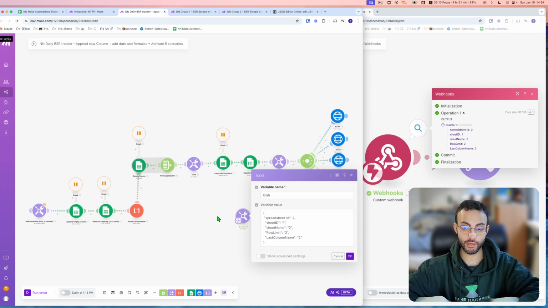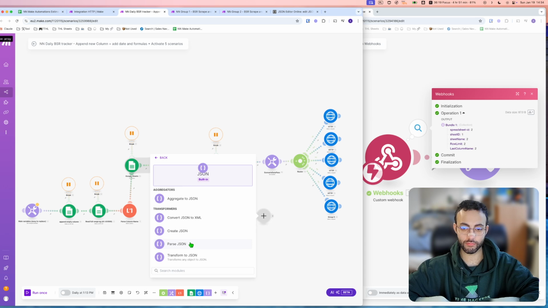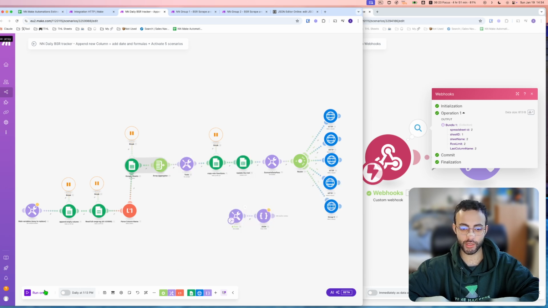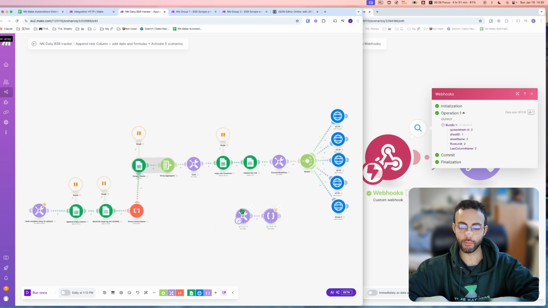So this string we can actually feed into, let's say a parse JSON, whatever, or an HTTP or whatever. And if you put that string in, you can actually see that we get the objects. So we put this in, it's a JSON string, and then you get each of the objects, okay? So everything sounds good, right? So that's how you do it basically, more or less.